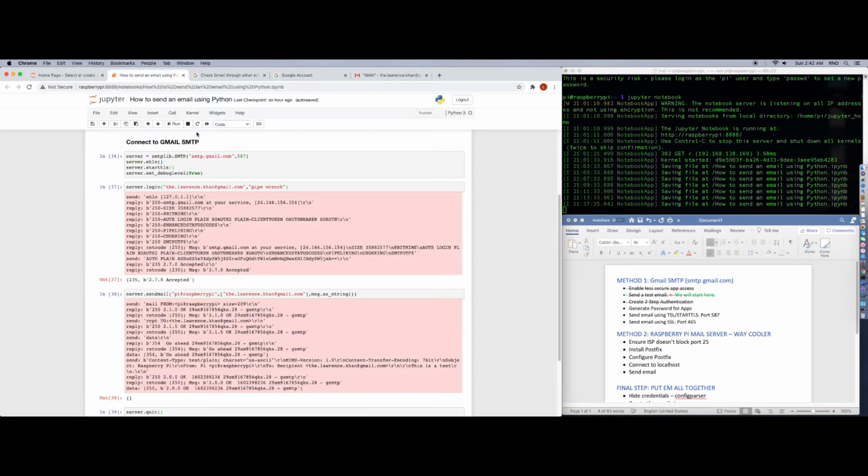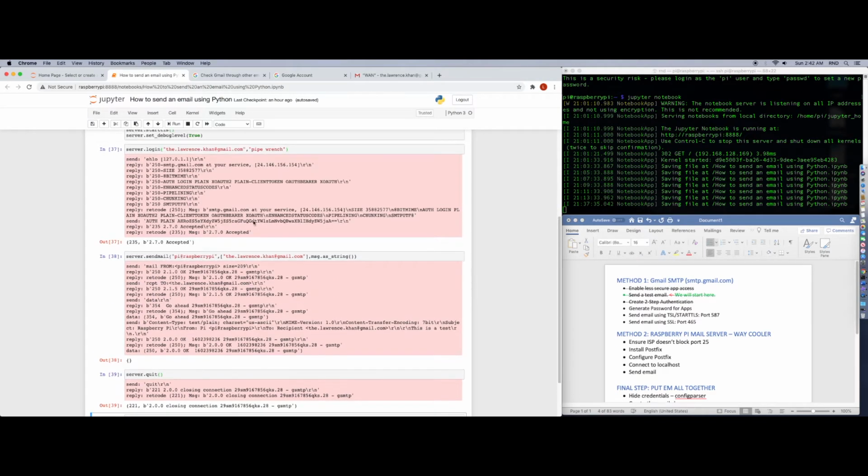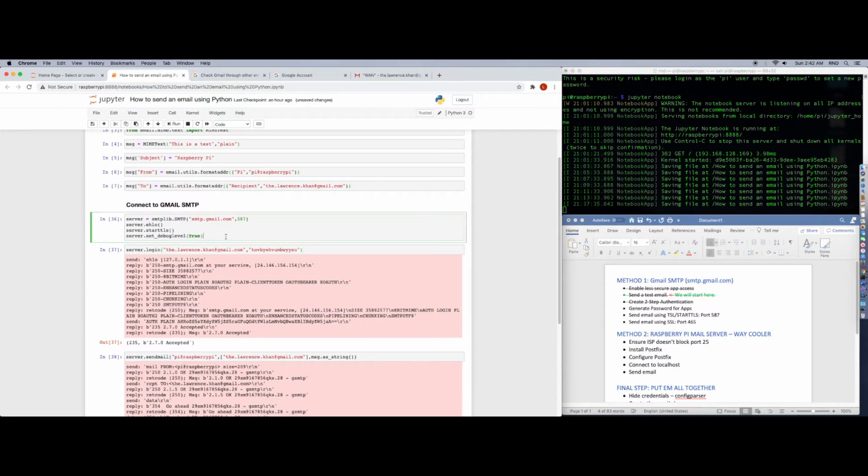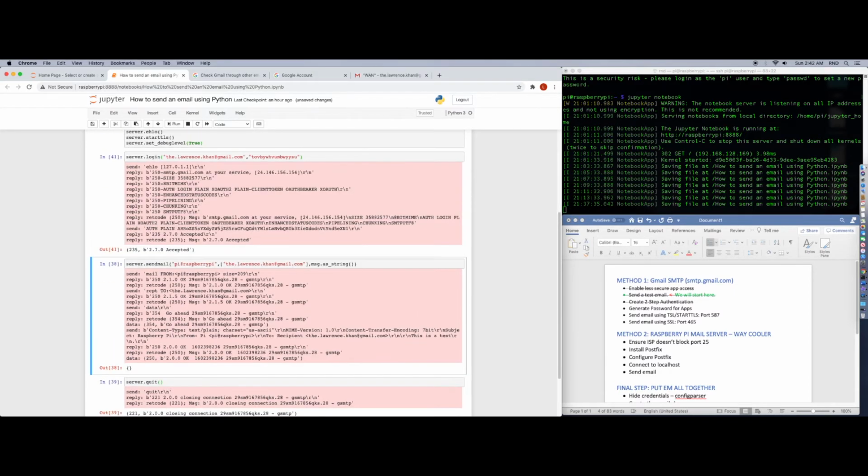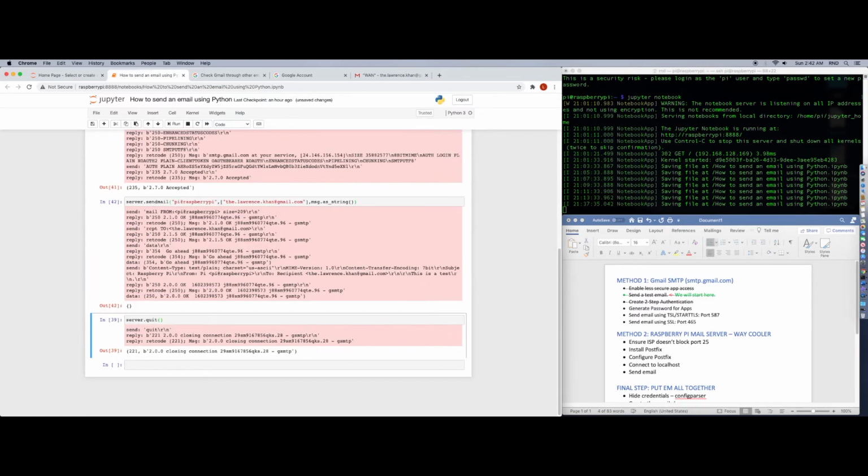Okay, so now that we've done that, let's try to connect using our new password, which is that. Alright, so server.login. Wait, we need to actually connect to the server first. Accepted, good. And did it send the email?